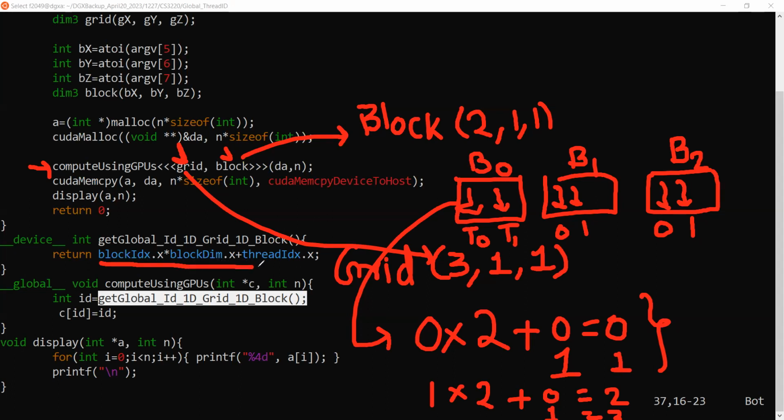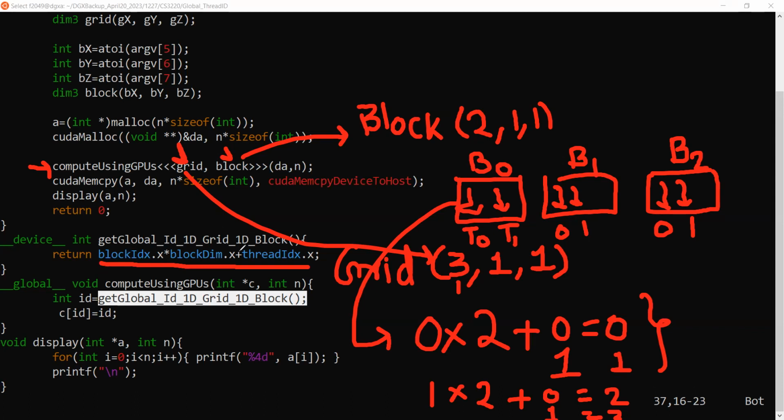If you look at this, blockIdx.x means the block ID in the x direction. Here the configuration is 3, 1, 1. In that context, block IDs in the x direction are 0, 1, and 2. Next, block dimension, blockDim.x, is only 2.